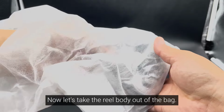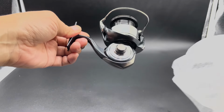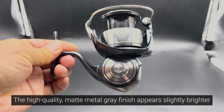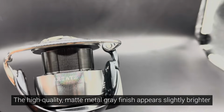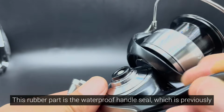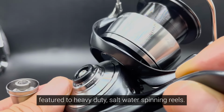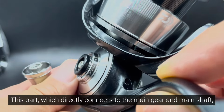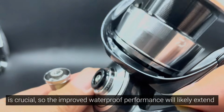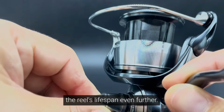Now let's take the reel body out of the bag. Yeah, looks cool. The high-quality matte metal grey finish appears slightly brighter compared to the previous model. This rubber part is the waterproof handle seal, which previously featured in heavy-duty, saltwater spinning reels. This part, which directly connects to the main gear and main shaft, is crucial, so the improved waterproof performance will likely extend the reel's lifespan even further.